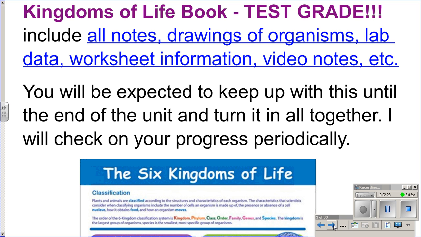So today is going to be bacteria and viruses. What I would do is something like this, and you can keep this every day. I can give you more white paper as you need it, and you can add. So I'm just going to fold this in half. This will be the beginnings of my book, and if I have to add paper, I'll add paper later. The reason I gave you 3 pieces of paper is because there's 6 kingdoms, and when you fold them in half, you might have 6 pages. We're probably going to need more, I guarantee it, but I'm going to start you off limited right now, just in case we lose them.